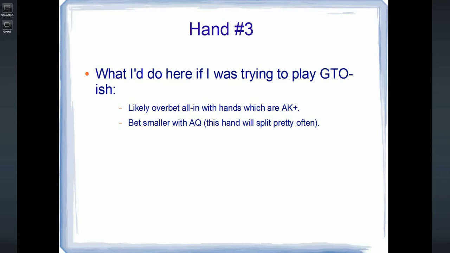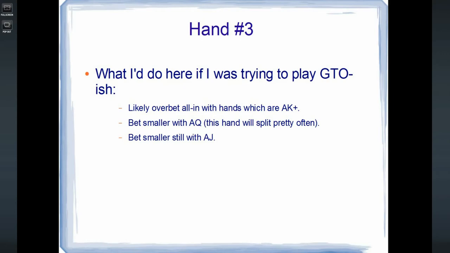So splitting, you can take it into account with the formula, but for the most part, just conceptually, if we're going to split on the river, we don't want to make a massive bet here with ace queen, because if we do, we're going to make our opponent fold all of his ace jack or any other ace x suited hands he can have. He's going to fold that all to our big bet, and we just end up splitting. So we're going to bet smaller with ace queen. And then we're going to bet smaller still with ace jack, because not only does ace jack split with ace jack, but it also loses now to ace queen.